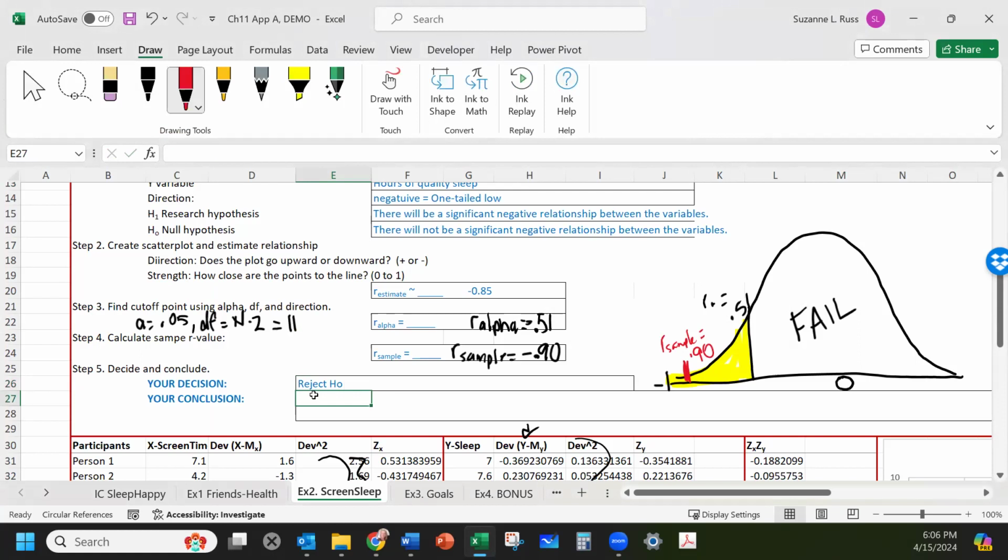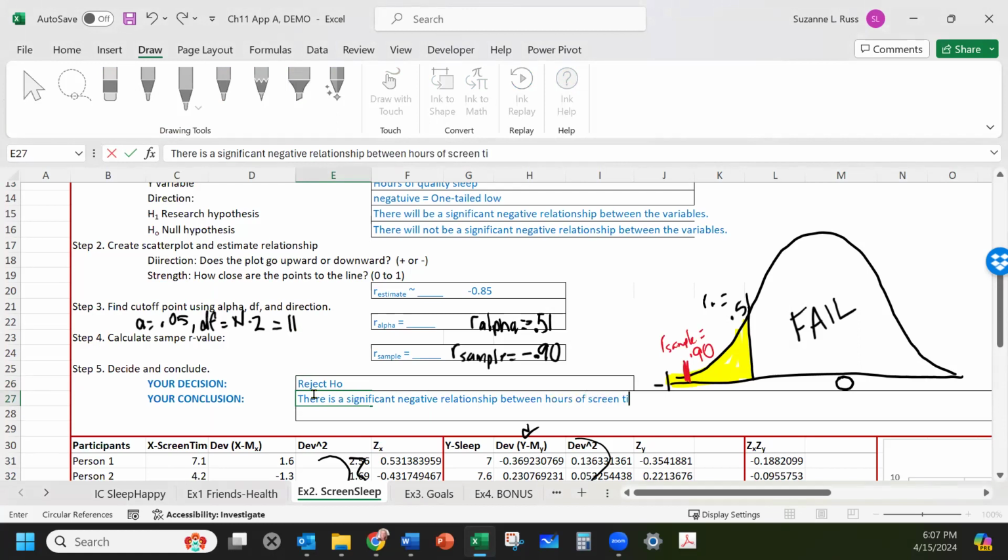And we can conclude that there is a significant negative relationship between hours of screen time per day, per 24-hour period, I guess, and sleep hours that night.